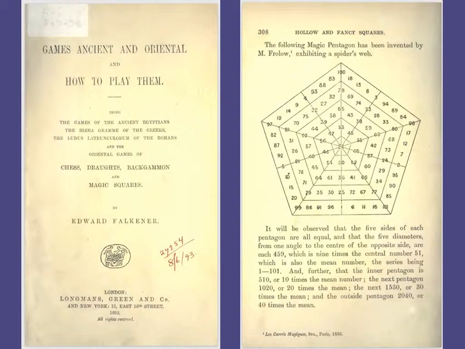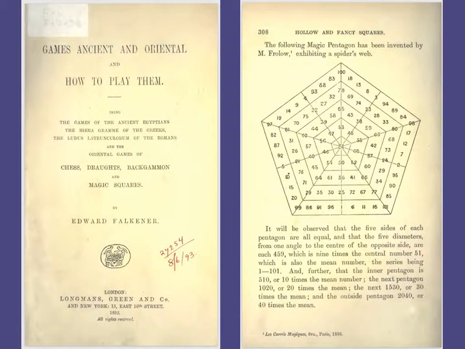So basically what they've done is they've taken the numbers from 1 to 101, and they've used each one once, and they've arranged it in this formation that resembles a pentagon, and each layer, all the sides are equal to each other, and the diameters are all equal to the other diameters.